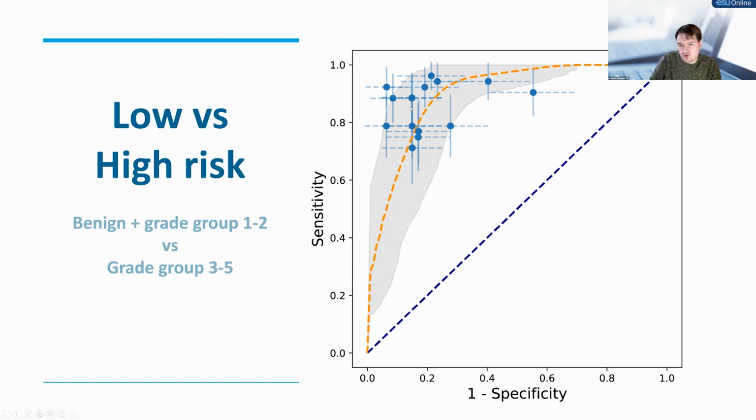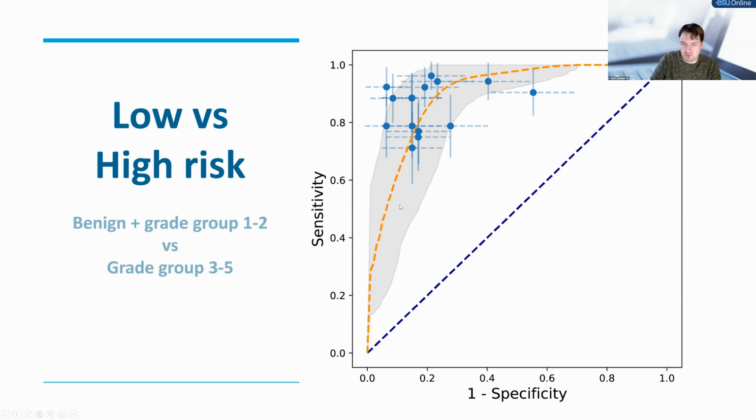However, it could be a bit better. We would have hoped that it would be a bit more to the upper left, which is better performance. The main issue here was that the AI system and the pathologists have a different way of assessing grade proportions, let's say. The biggest discrepancy was between the 3+4 and 4+3 cases, where generally the pathologists use a different way to measure the volume of these elements than the AI system does.